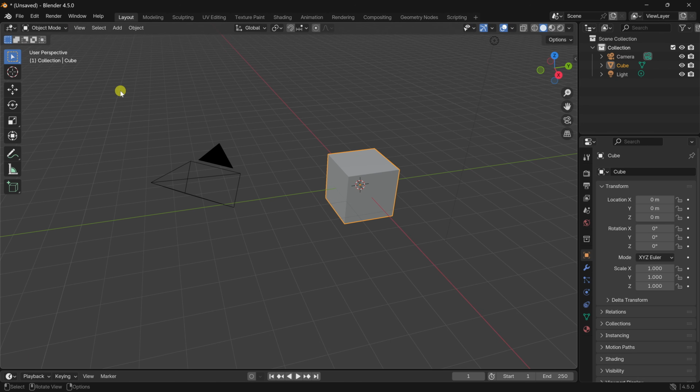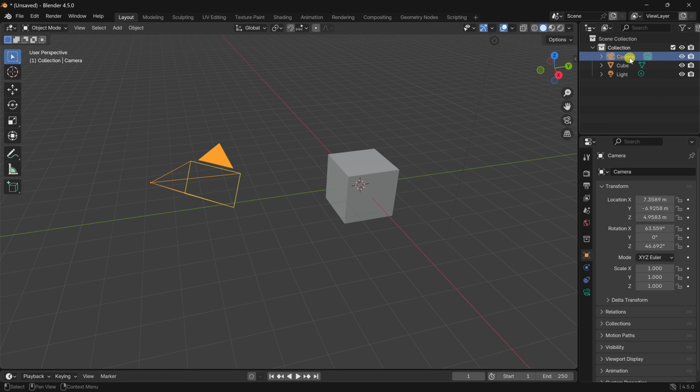On the top right of the screen, we have what's called the outliner. This is like your scene manager. It lists every object in your project. You'll see that a scene is made up of collections, or basically just a way to group different objects. You'll notice that we have 3 different objects in our project.